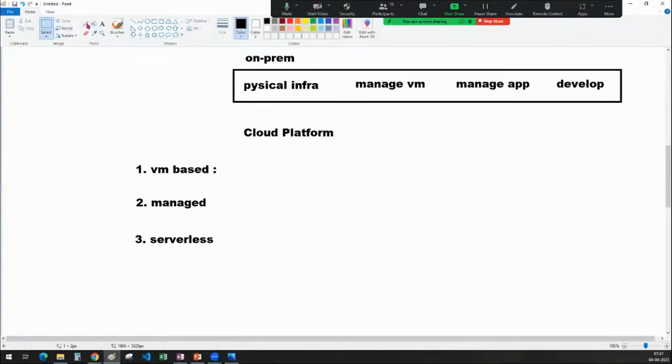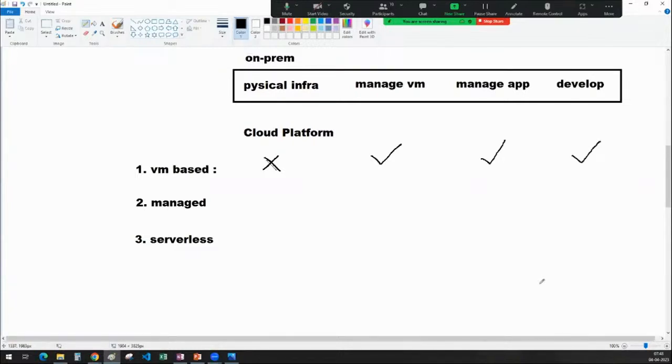In VM based, you need not manage the physical infrastructure, because the physical infrastructure will be provided to you in the form of a virtual machine. You have to manage the configuration for the virtual machine, your application platform, as well as development.